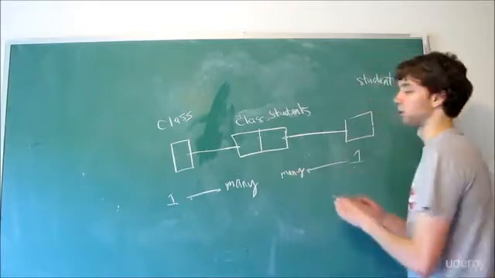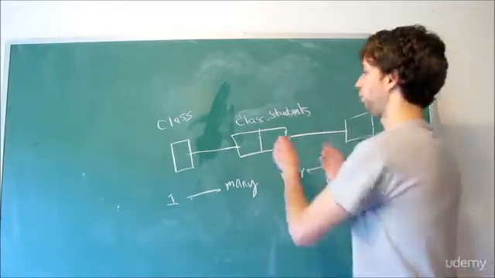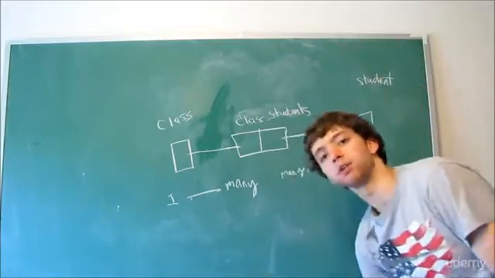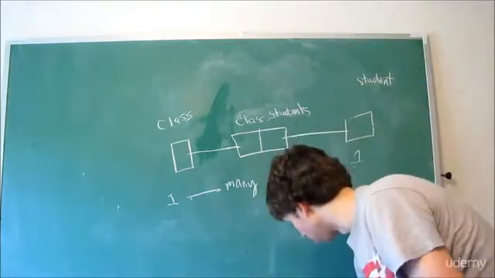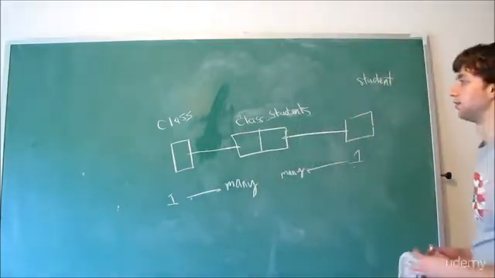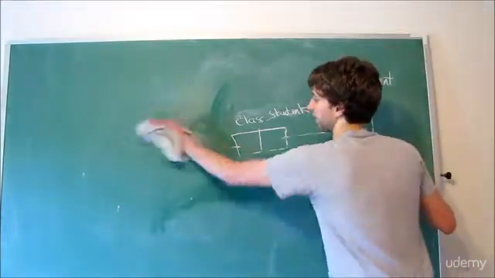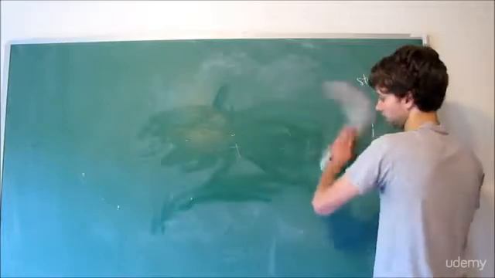And in these, we're going to have foreign keys that point back to the class and the students. So now that we understand what it looks like when we draw it, let's give specific examples to illustrate what it would look like.